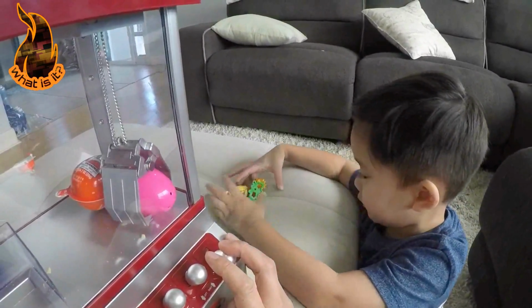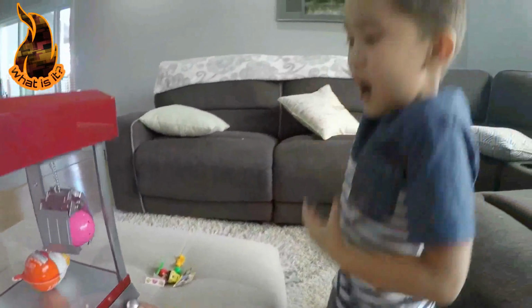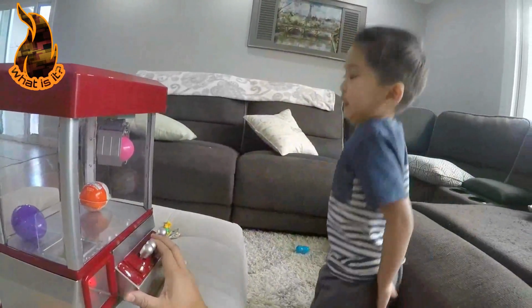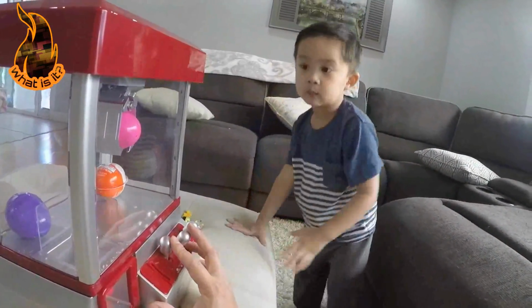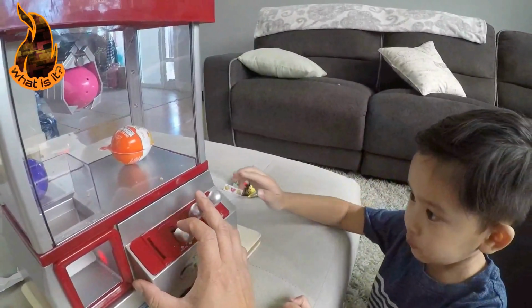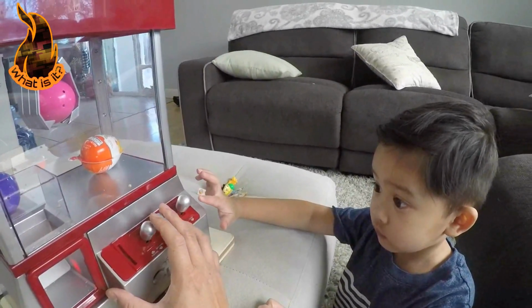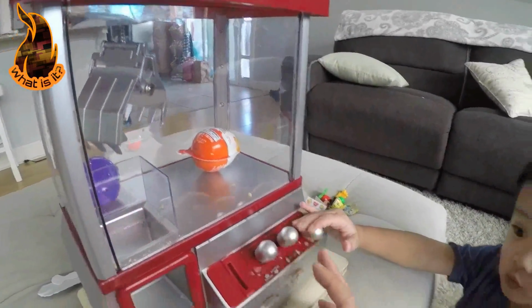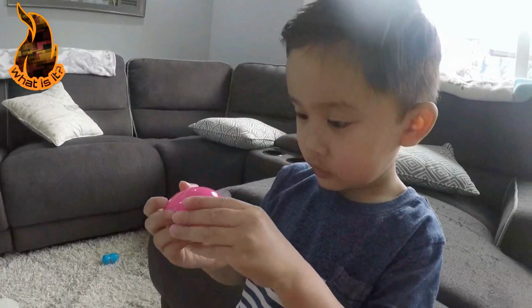Oh, we're gonna get the pink egg. We got the pink egg. We just need to get it over in time before we run out of time. Oh, this thing is so slow. We're not gonna make it in time. We have to bring it over here, and then over here. Oh, yeah! Got it! You got it. What's inside?